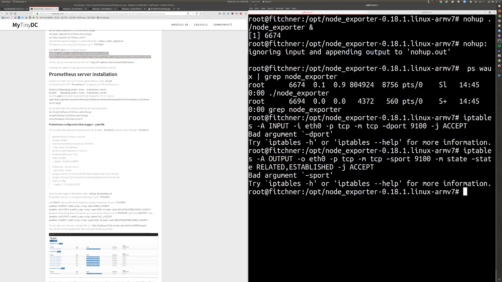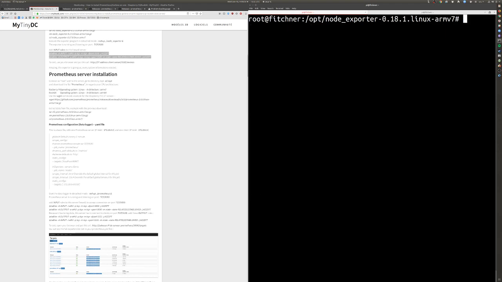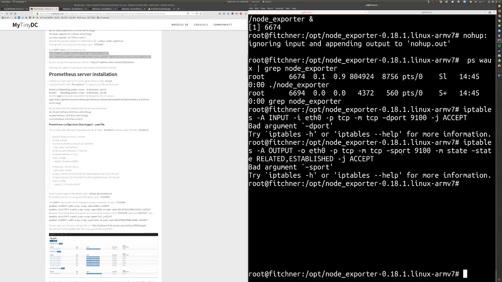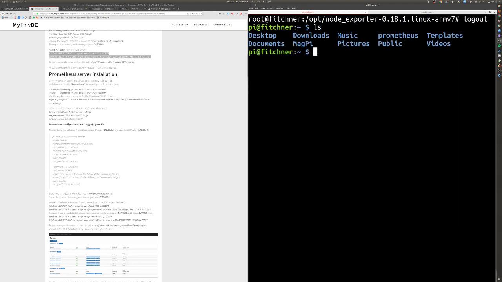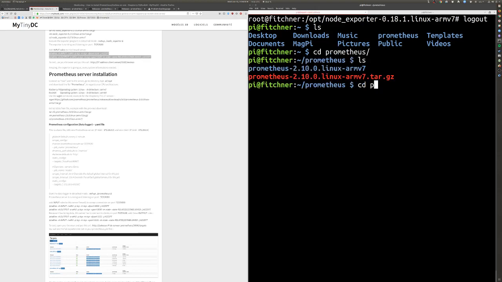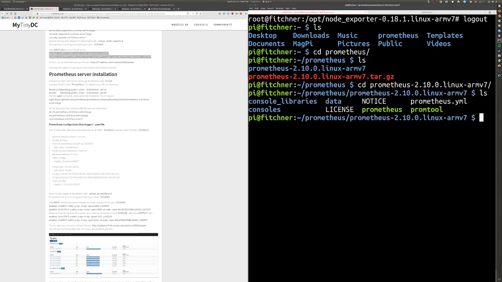Okay, so what I'll do is I've got it running. IP tables is probably stopping it. But what I will do is go back to Prometheus. And then I will vi prometheus.yaml.